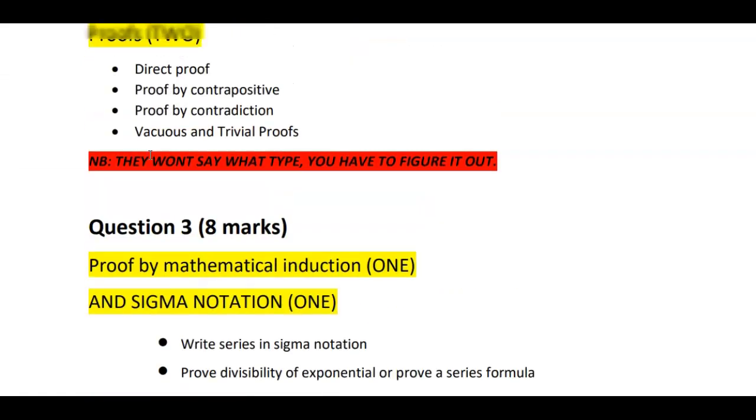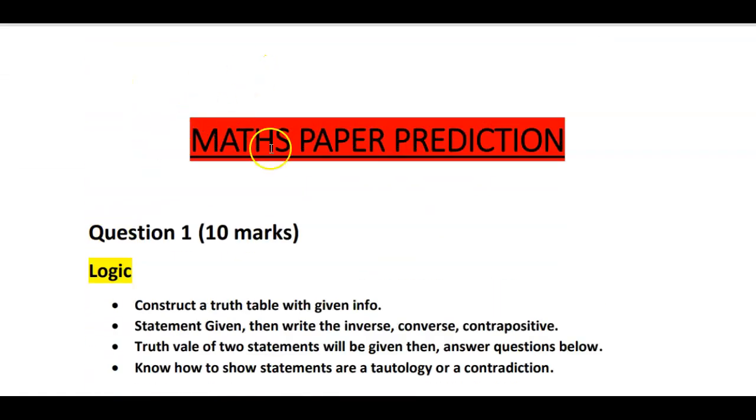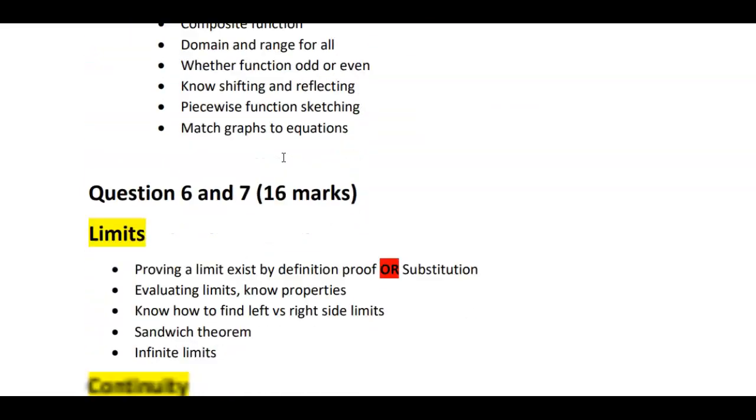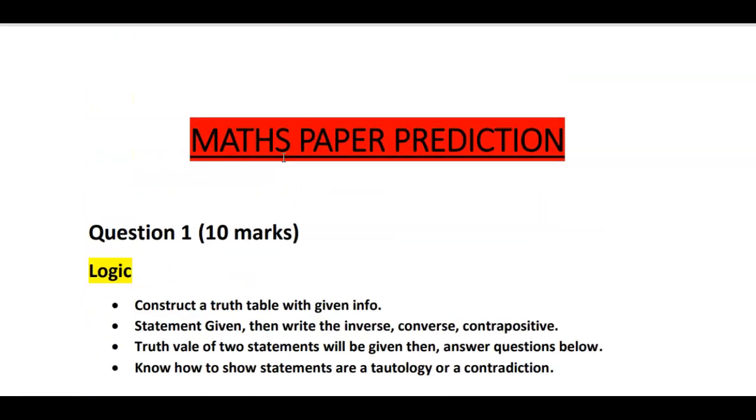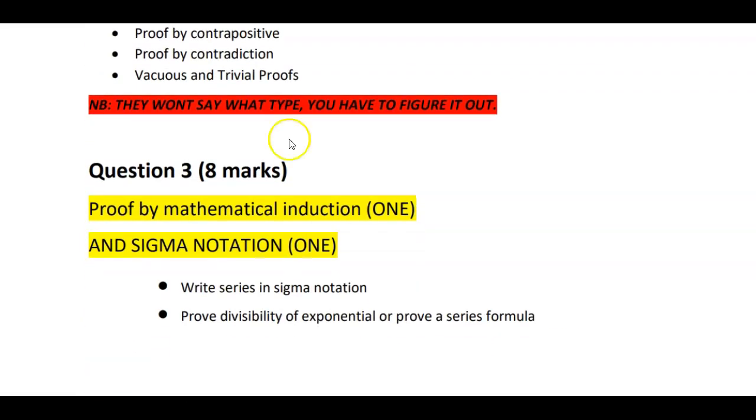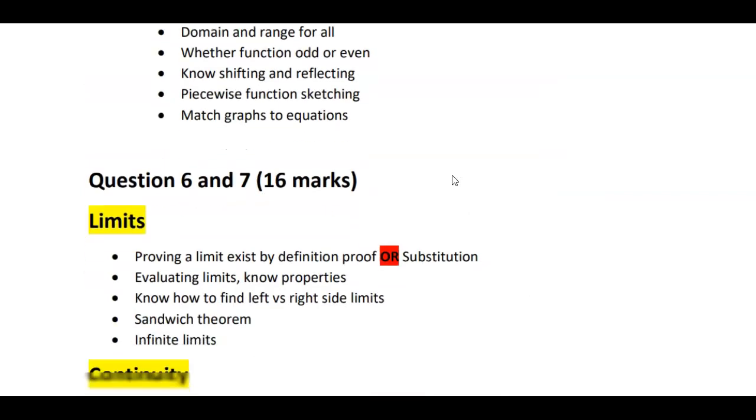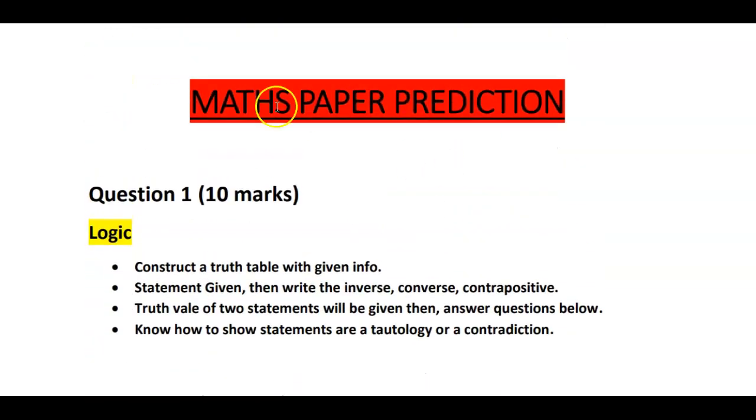Okay, so that is the maths prediction for the maths classes paper 2. It's a different prediction, as you can see. Instead of equations, there are words. So at the end of the day, if one doesn't come out, others will come out, and no matter what, everything in this paper here might come out. So yeah, that's the prediction for this test.